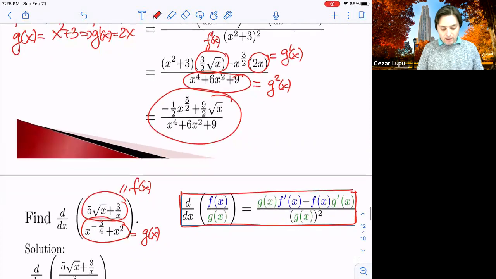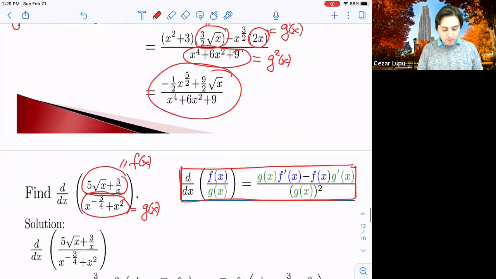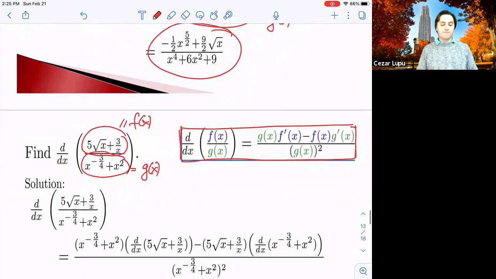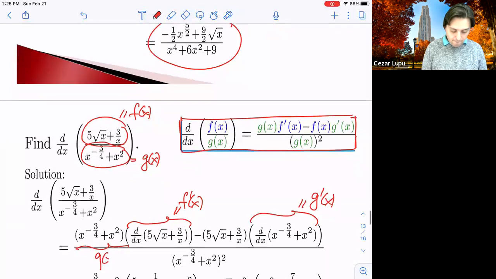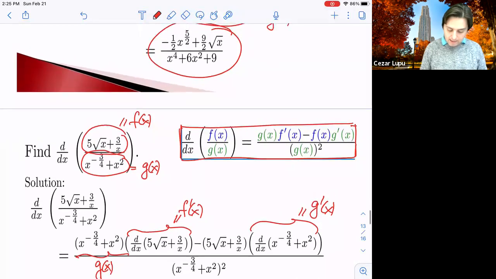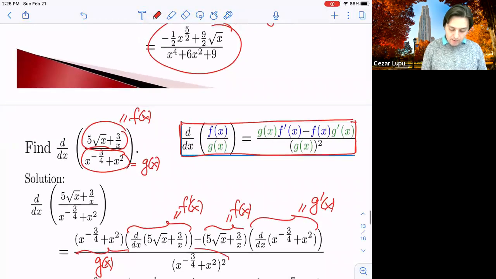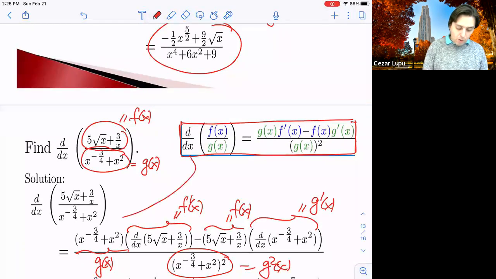So, let's see what we have. The derivative by applying the quotient rule will have this. And now we need to take the derivative. This here is the derivative of f, and this here is nothing else than the derivative of g. And again, this is g, and this is f, and this here is nothing else than g squared. So in other words, it is nothing else than the quotient rule applied.